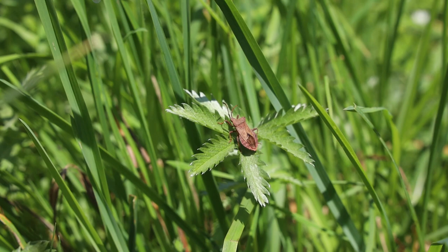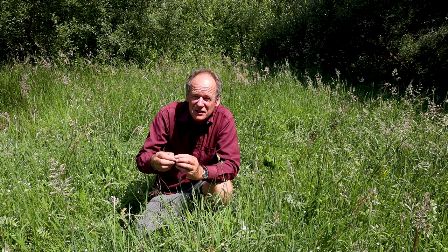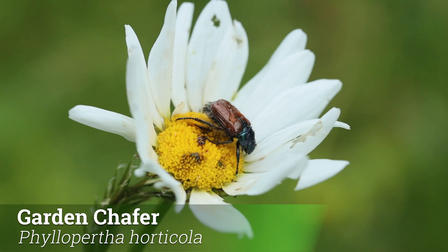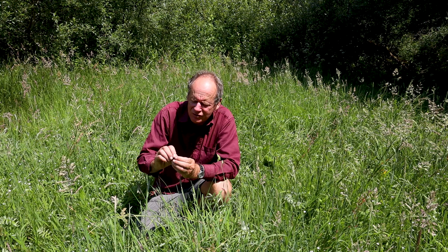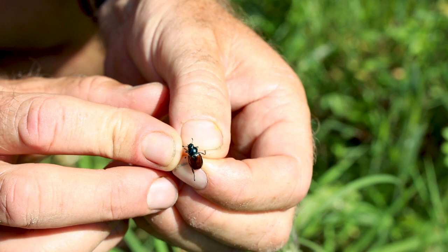Here's another beetle which is really easy to identify. It's called the garden chafer, although it doesn't really always live in gardens. It mainly lives in grasslands. And it's very, very common on the moor, particularly end of May, early June. So now we're getting towards the end of the season, but you'll certainly see lots of these around, very distinctive. It's a chafer beetle, so related to the maybugs. But it's a smaller version, as you can see. It has a blue-black thorax and slightly greenish head, and then these russet brown wing cases.